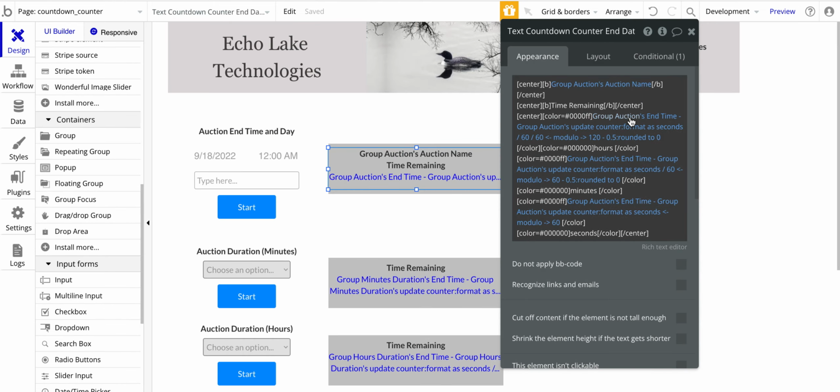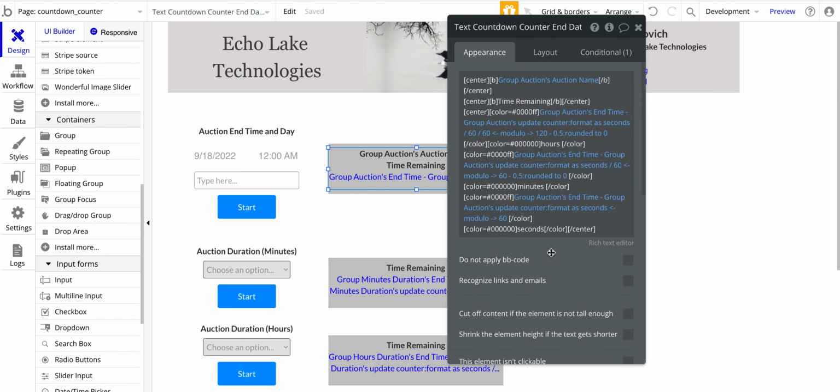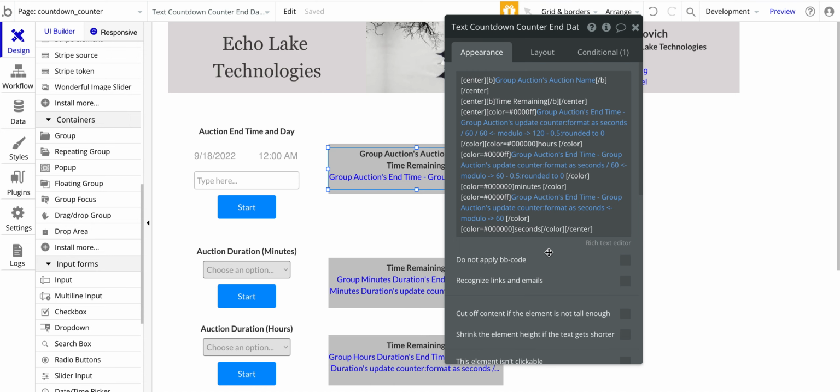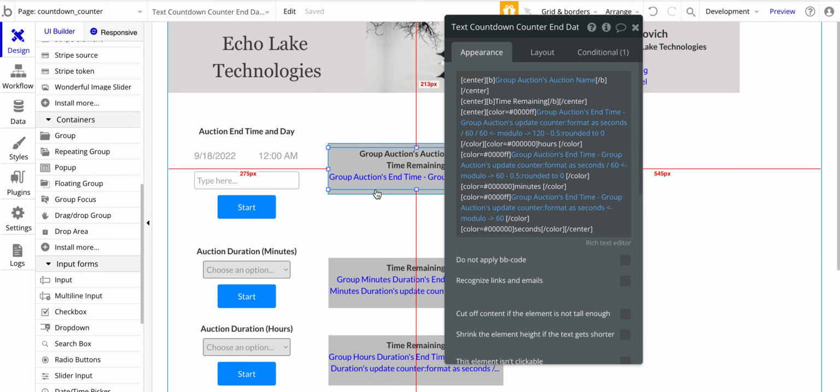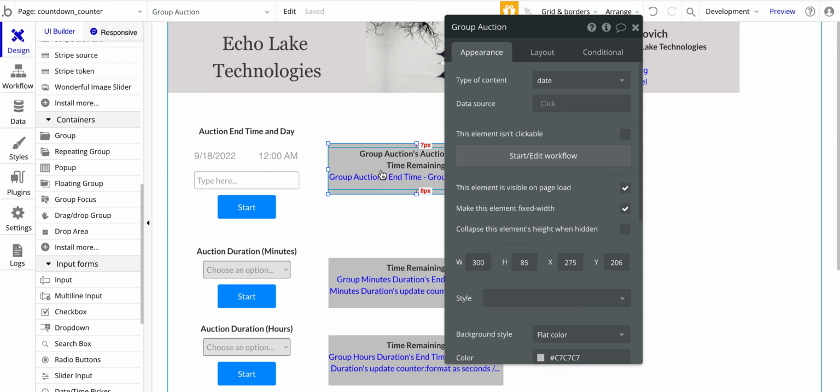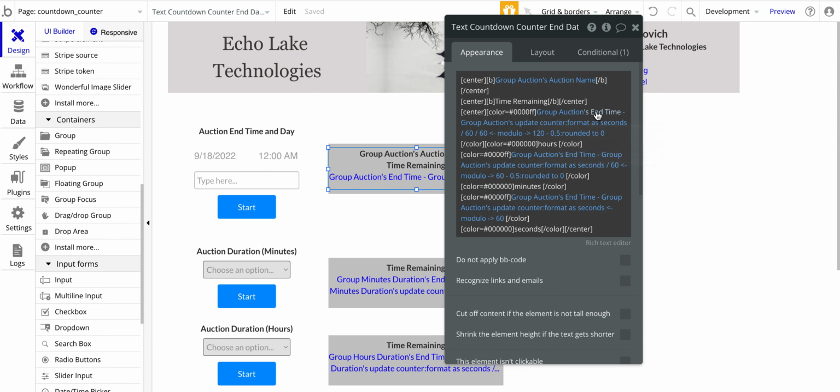Again, this is a little bit tricky setting this up, which is why I create these videos for you all, to make it easier for you and to spend less time figuring it out. So we've got group auction, so again, this group here, end time minus the group auctions update counter formatted as seconds.